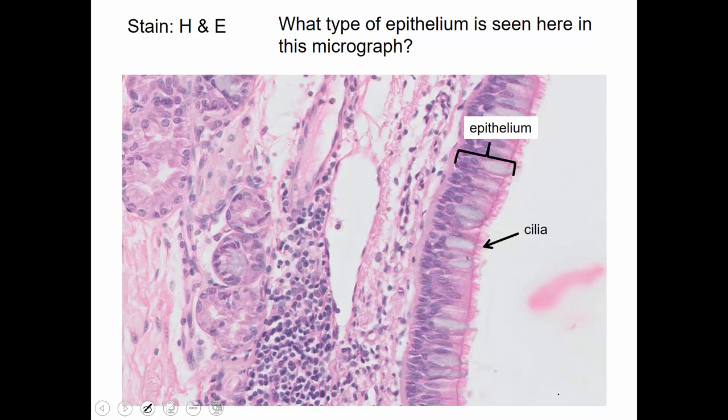What type of epithelium is seen in this light micrograph? I have to tell you, this micrograph was taken from the respiratory tract. You're yelling out pseudostratified epithelium. And again, here is the basement membrane. Here is the apical surface, which has cilia. Cilia are linked to pseudostratified. Here's another giveaway that you'll hear about. The nuclei look to be at different heights, but again, all the cells are sitting on the basement membrane. So a sheet of epithelium, they all have a single basement membrane.